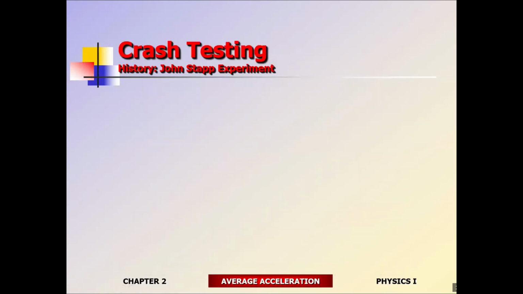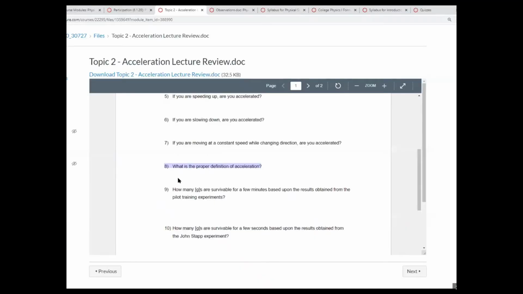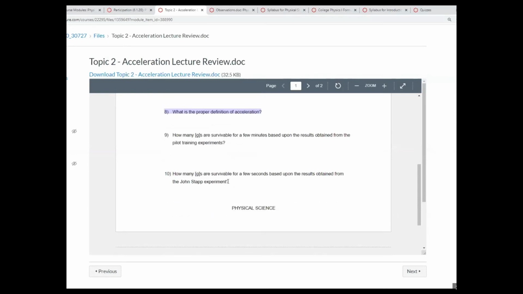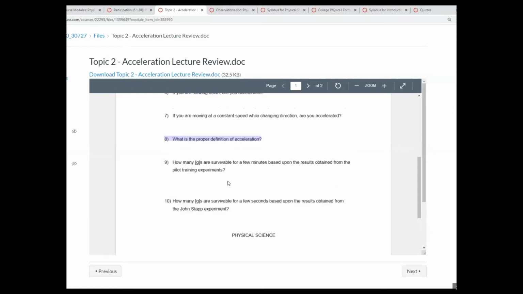In the 1950s, 7 to 12 g's up to a few minutes, you can survive. But car collisions usually last for a fraction of a second. Can you survive up to 15 g's, 20 g's, 30 g's, 40 g's, 50 g's? What is the maximum that you could be exposed to and still be able to survive? The car companies wanted to know, so they decided to conduct some experiments on that.